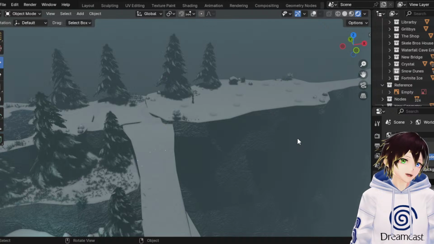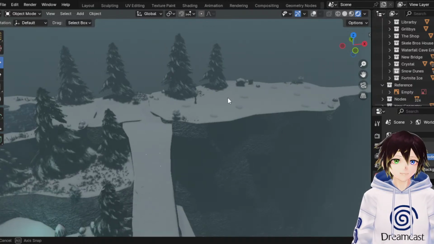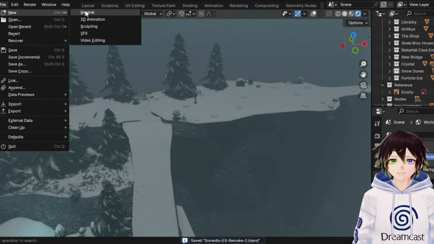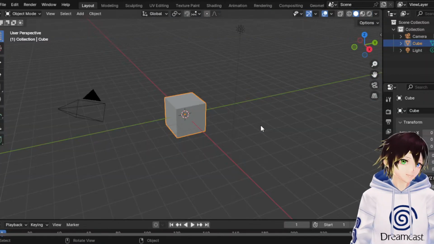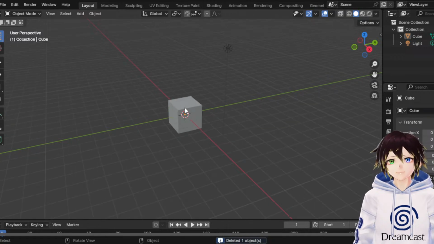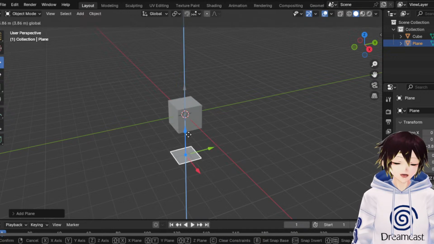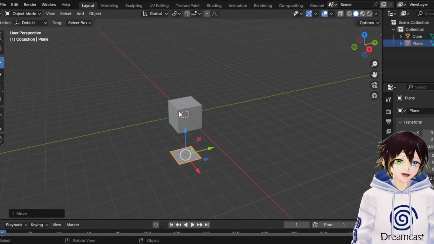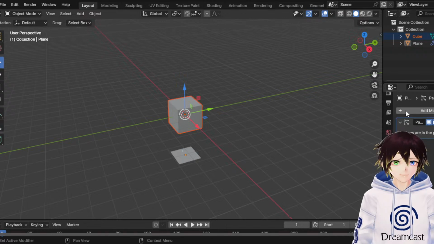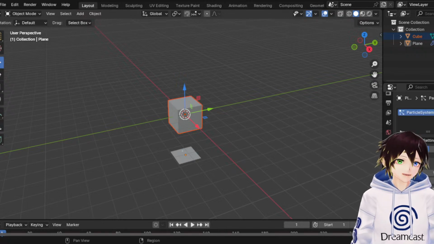What are particle cards? Particle cards are basically, I can show it in here. So imagine I'm doing this, right? And I want to make this look like it's fire or whatever. I describe particle cards as putting a fire texture on that, and then mess around with the particle system.